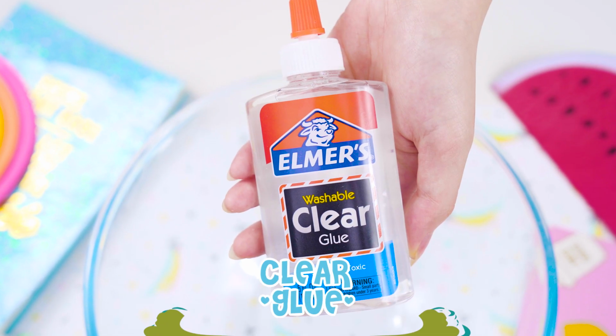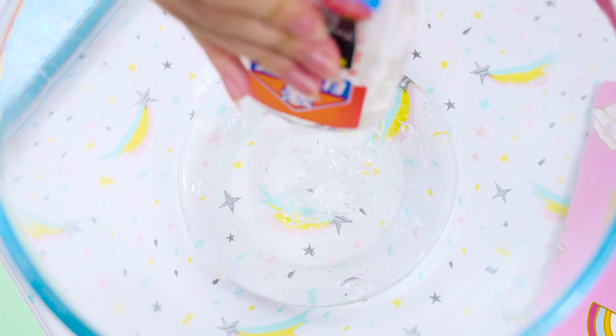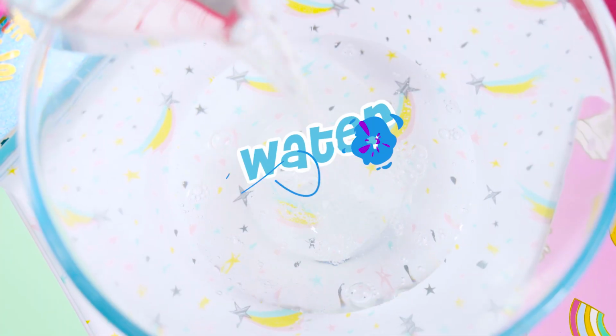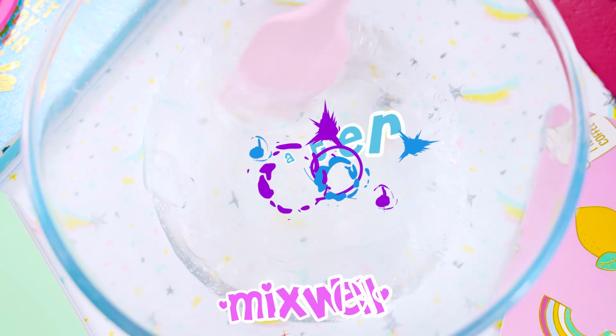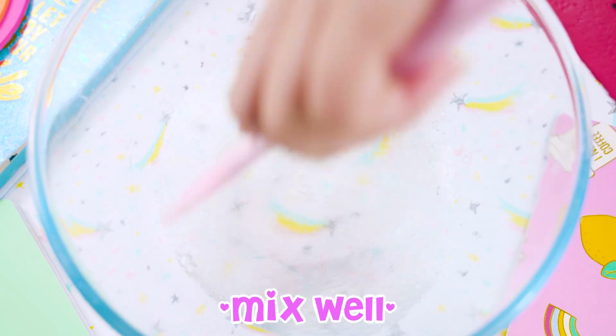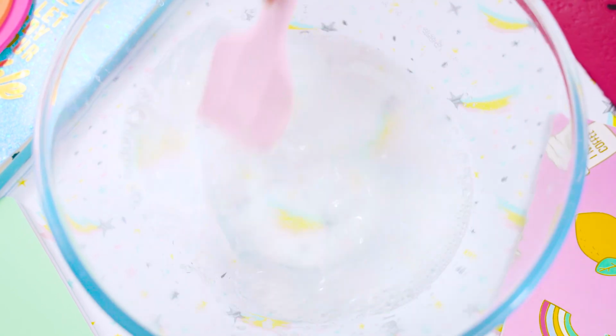First up, to prepare the clear slime, mix equal parts clear glue and water, then stir. Once it's mixed in, it's time to add in activator.